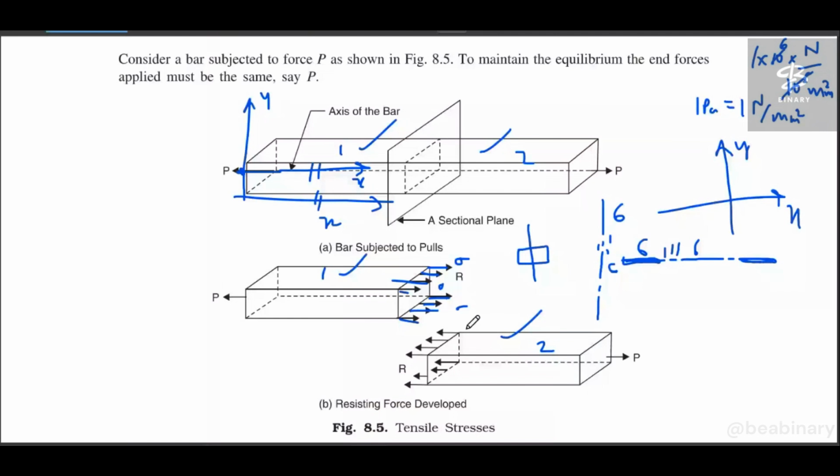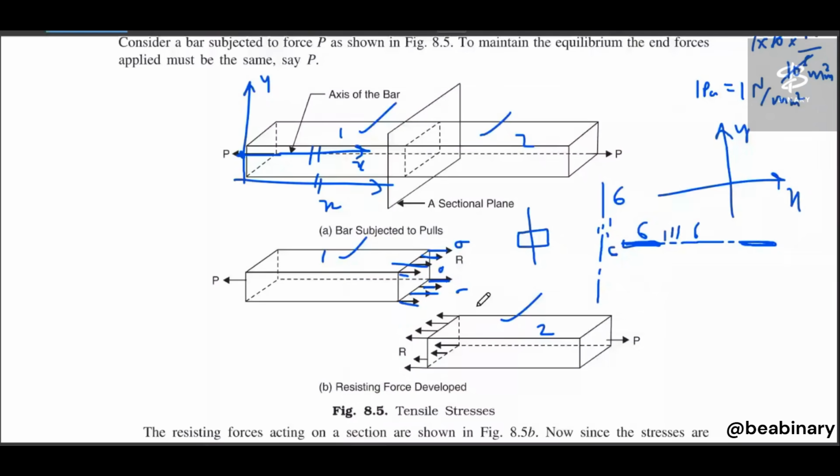Here we consider only one type of stress, and the second case we will consider in the next example. In the second portion, the stress is also in the outward direction. Because of the component here, this force acting here is a stretching force. So the component is stretched out, and it is stretched in that direction.